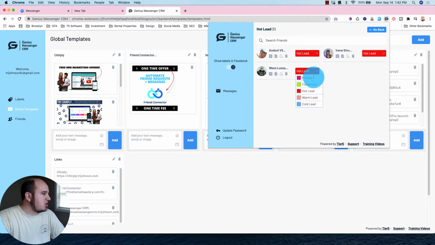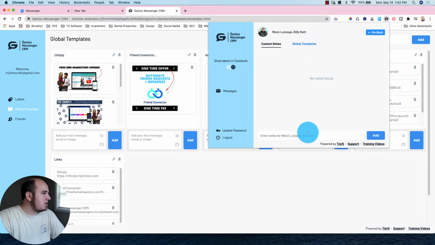You can also change which list the person appears in right here as well. But we're going to add a note. So I'm going to take this one as an example, and we'll add a custom note here. If you select an individual, you can add a note, and we'll say something like follow up.